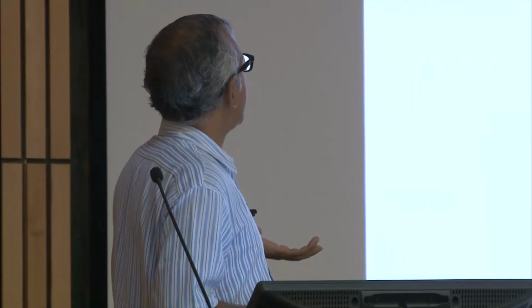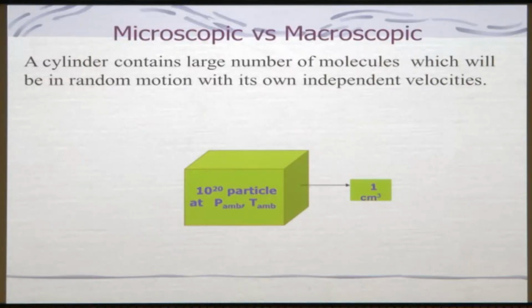It will be changing, and as a result, for example, if I take a small slice from the cylinder, 1 centimeter cube, how many particles will be there? It will have something like 10 to the power 20 particles, meaning molecules you can say, right? Particles means you can think of molecules, and these are very big numbers, right? Now, I want to look at each individual particle, how they are doing.